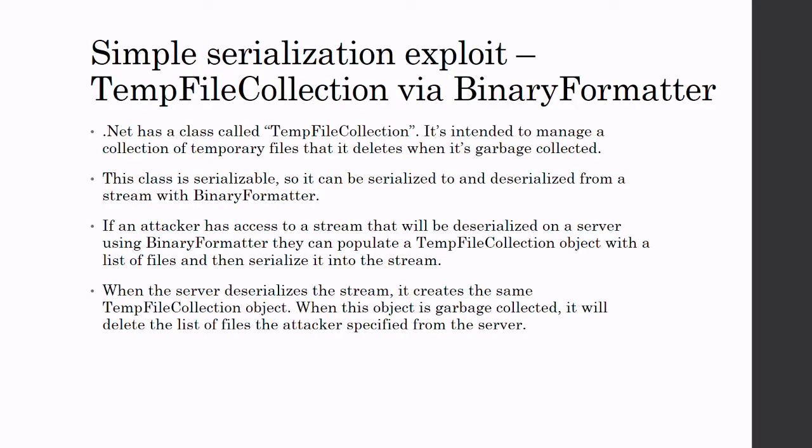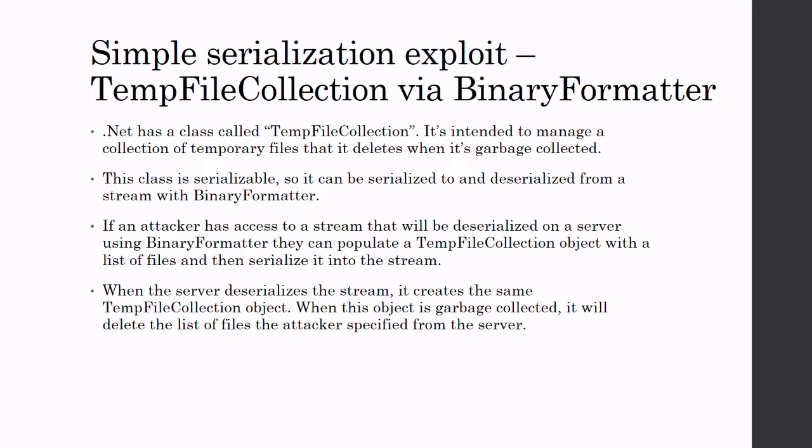Here's sort of a simple example. So BinaryFormatter plus TempFileCollection. BinaryFormatter is probably the most commonly used serialization API in .NET. And if you're using BinaryFormatter to, say, deserialize a stream that you don't trust, and an attacker has access to that stream, then one way they can attack it is using the TempFileCollection type.